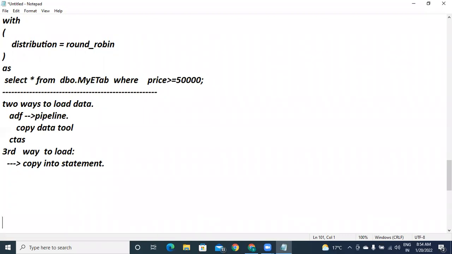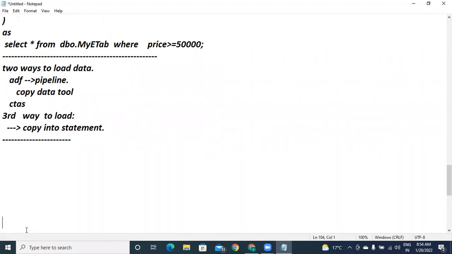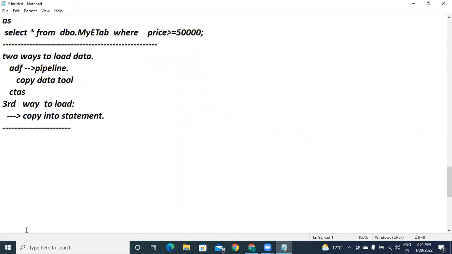Please wait for today also, because my account will be ready within another 1 or 2 hours. Then the last concept of distributed tables and these two ways of loading, we will see everything practically in tomorrow's session. So how do we use that copy into statement? What is the syntax of it? We will see now.